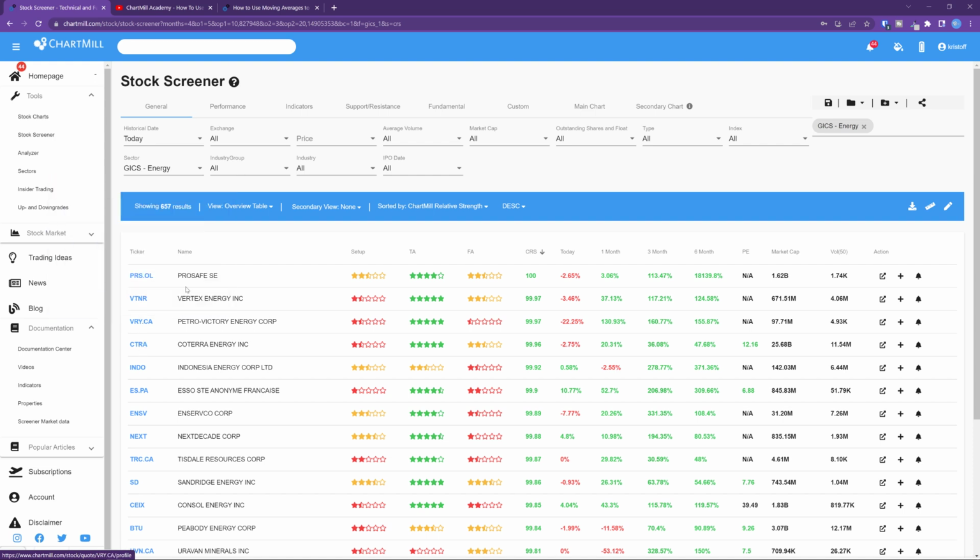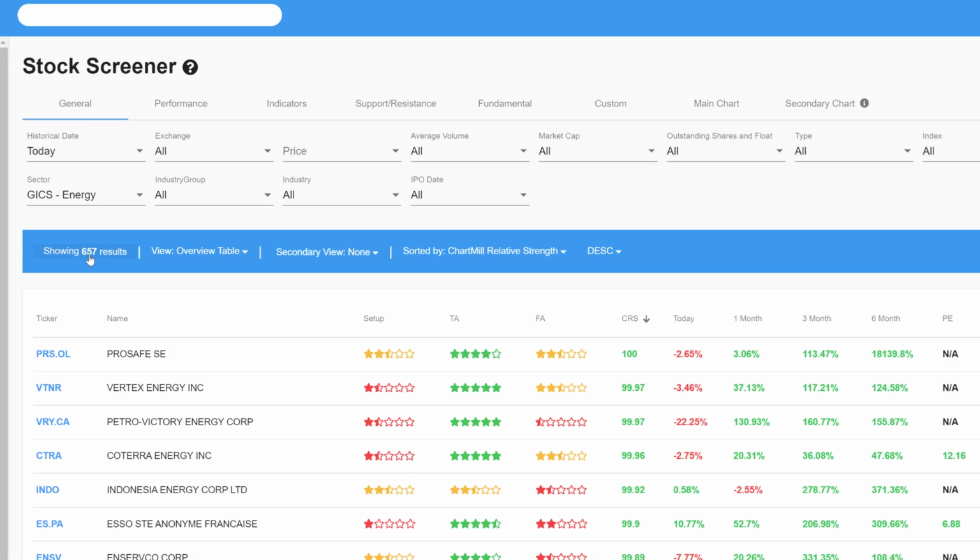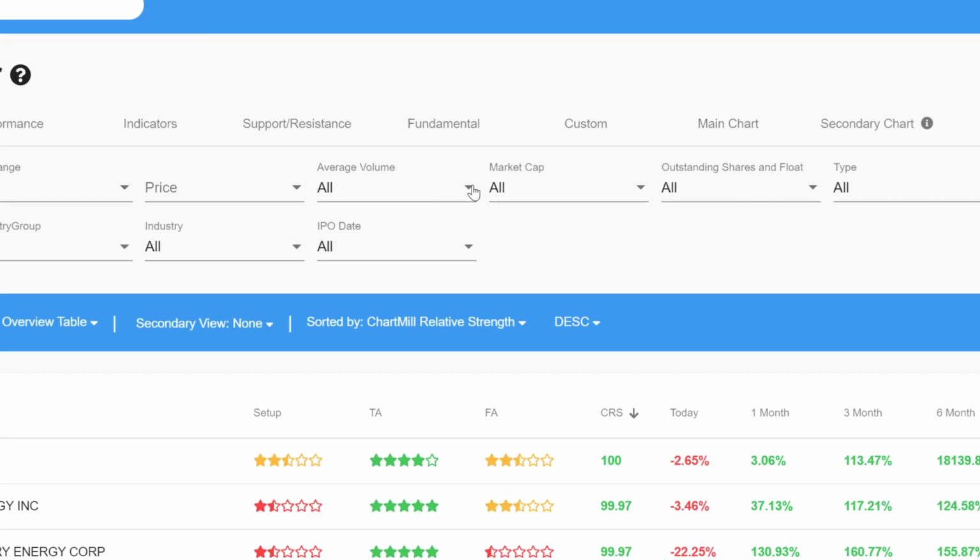The higher the value, the stronger the stock is compared to its peers in the same sector. More than 600 shares is still far too many to scan manually. Moreover, we want to ensure that the shares we trade are easily tradable. This is also called the liquidity of a stock. For that purpose, we use a volume filter that you will also find in the general section. Select the option Average Volume and choose the desired option.